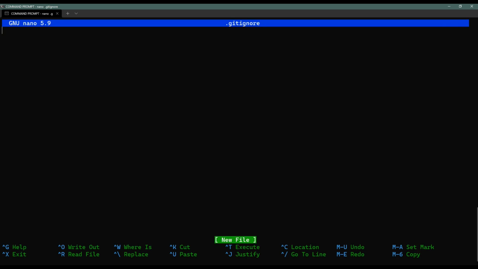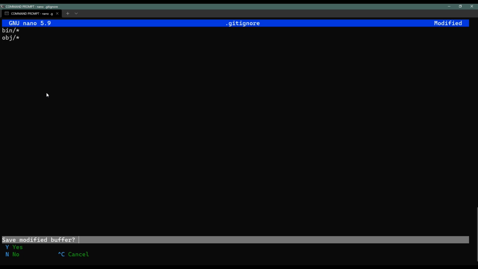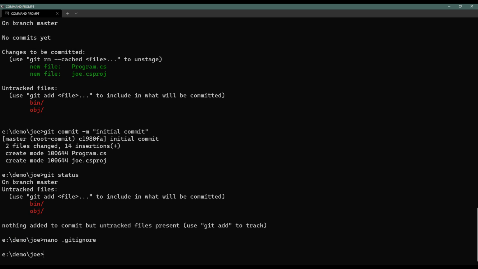where you can simply specify the files and folders you want to ignore, using a wildcard format. I'm going to do Control X this time, and it's asking me if I want to save the modified buffer. Y for yes. Enter. And if I do a git status now, I shouldn't see the red bin and obj folders anymore.